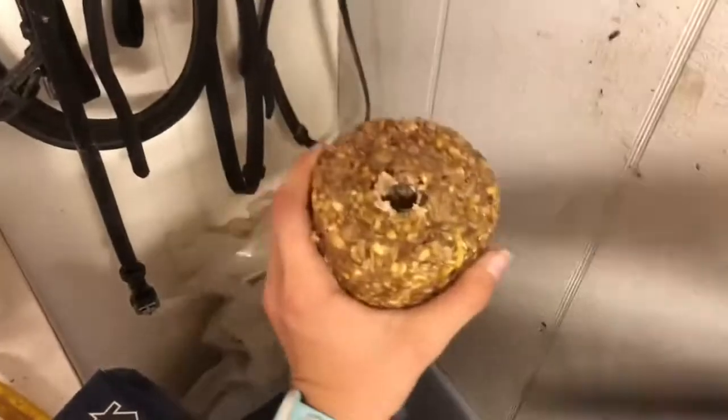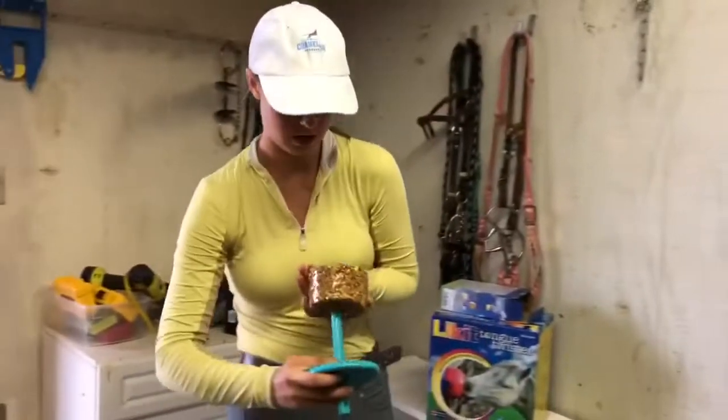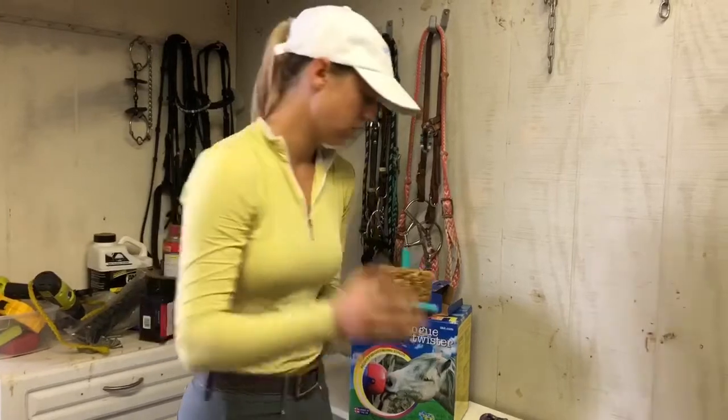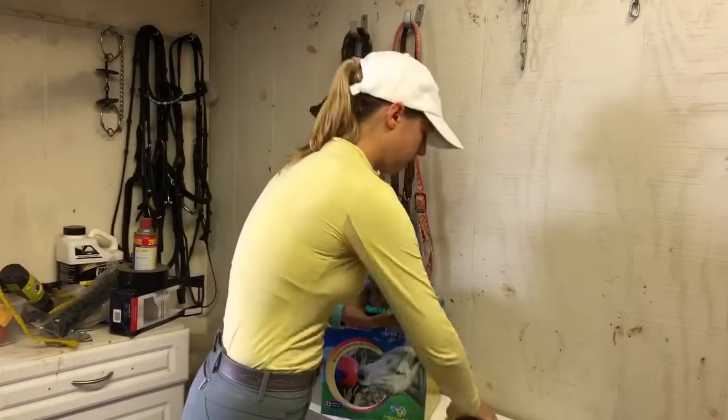You could do this over a bucket and give them the treat, but my horses are outside right now, so. Then you slide your treat through your stick, grab your other plate, and now we are ready to go hang it.